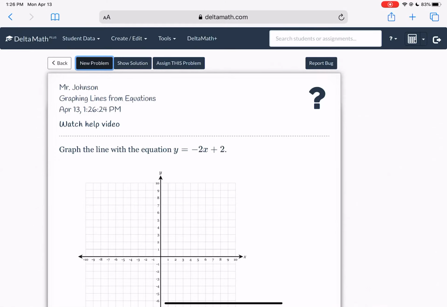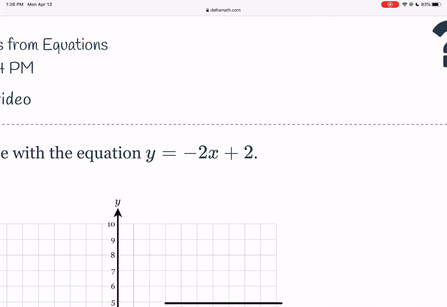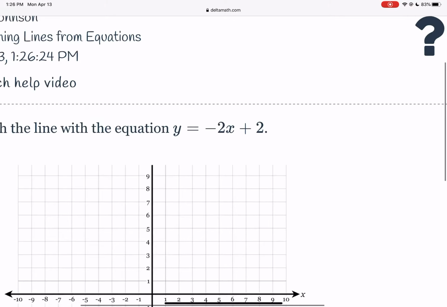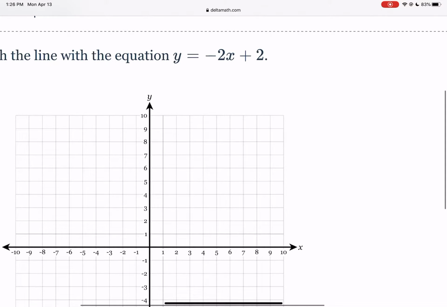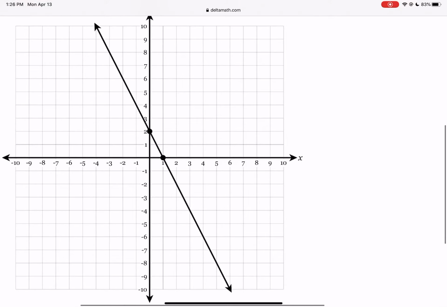See if we can find a couple special case scenarios. If it's something like this where you don't have a fraction, that means it's, in this case, down 2, and then it's always to the right one unless you're told otherwise. So this one we start at 2, and then we go down 2, right 1, and then we can follow this line, down 2, right 1, down 2, right 1, etc.